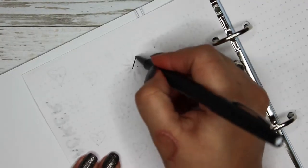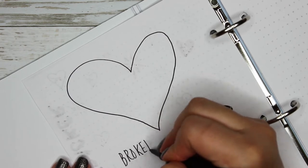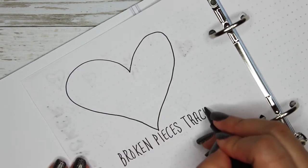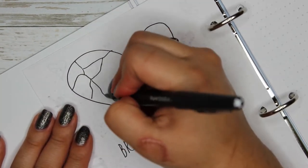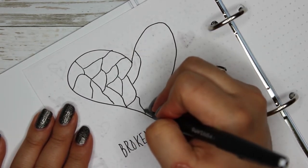The next one is my broken pieces tracker, and I call it this because it's essentially one thing and you break it apart into parts. Now I just took this heart, and I don't know why I was into hearts. I think it's because it's almost February and I just have hearts in my mind.